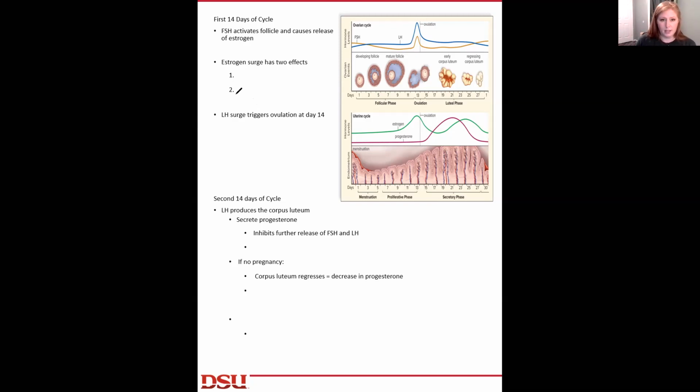So this new surge in estrogen with this new follicle that's forming is going to have two effects. And those two effects are, it's going to turn around and stop the production of follicle stimulating hormone, because it's like, hey, the follicle has arrived. You don't need to stimulate the production for one anymore because I'm here. Okay, but not only is it going to stop the production of follicle stimulating hormone, it's going to say, done with that, but now we need to secrete the luteinizing hormone.